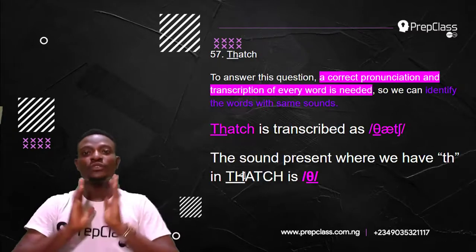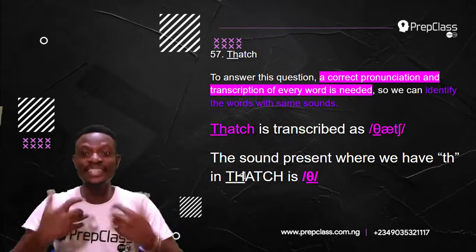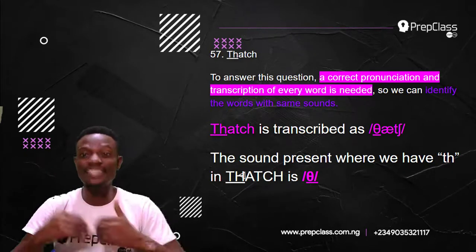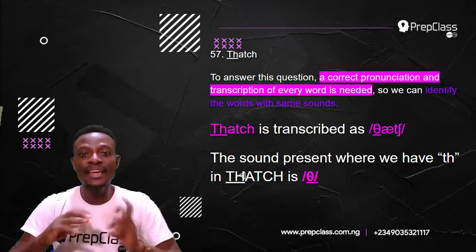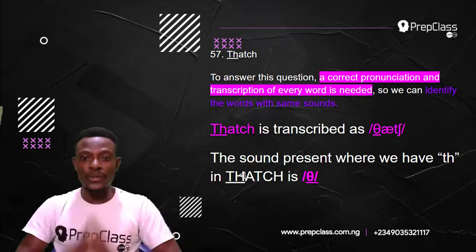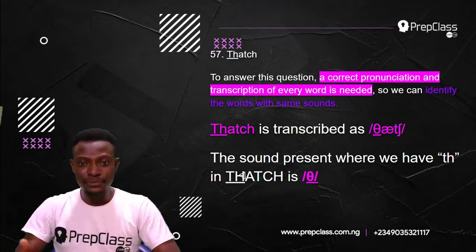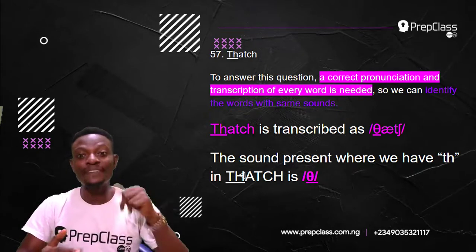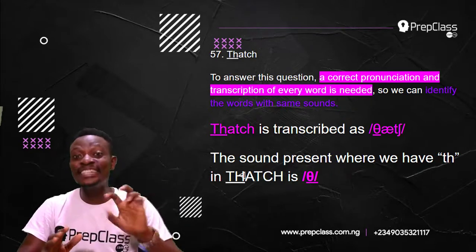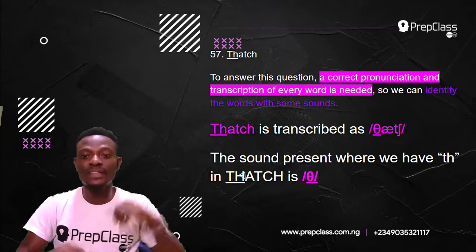Okay, so to answer this question, a correct pronunciation and transcription of every word is needed, so we can identify the words with the same sounds. So the word in the question is thatch, and it is transcribed as shown on the screen. Now, the sound present where we have TH in thatch is th. So we have to select the option that has that same sound, th.